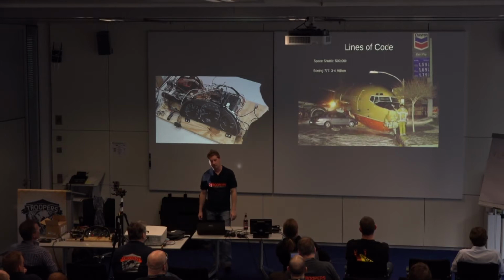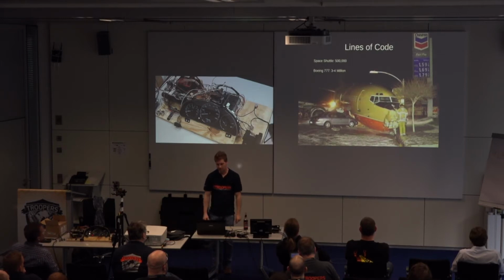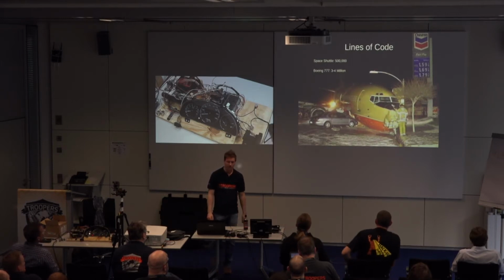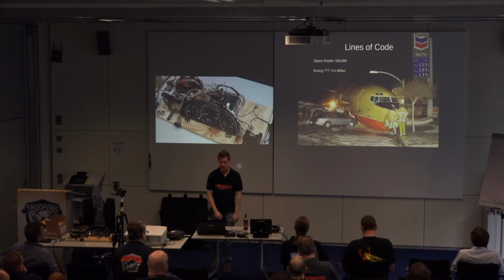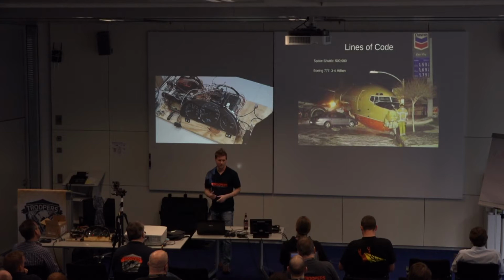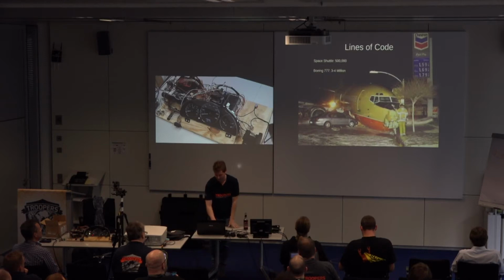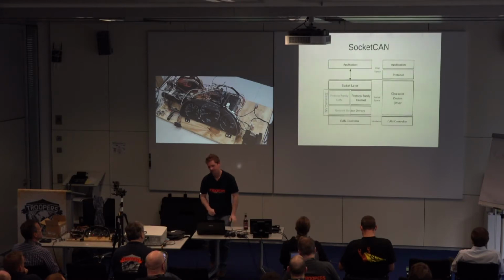We talked about this, I think, in the first keynote. With lines of code, the Space Shuttle is 500,000. Boeing 777 is 3.4 million lines of code. That car there is around 27 million lines of code. A lot more code runs in a car. It's mainly because of all the independent sensors that are everywhere. And this picture is a crazy picture because of the gas prices. It's just insane. Yeah, unbelievable. So there's a lot to cover.